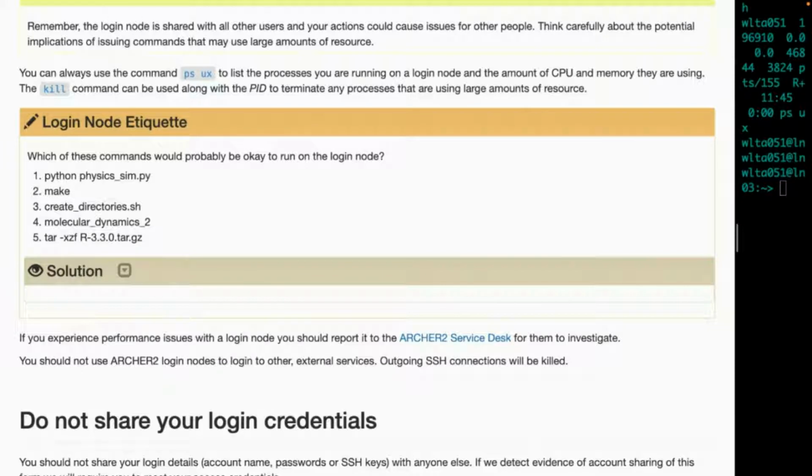Sorry, I think the quiz was frozen just for a second there. The question was frozen. I've just fixed that. If you want to say yes or no to running make on a login node.